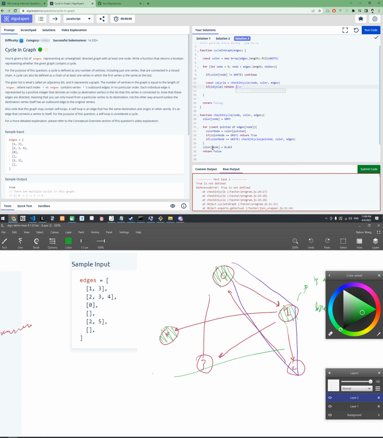Python, sorry. The same is true here. Oh my god. This is probably a logic issue, so let's check.